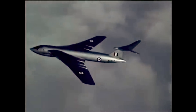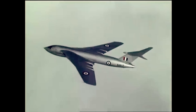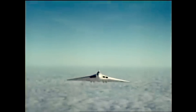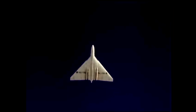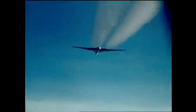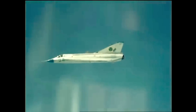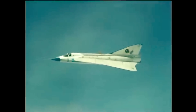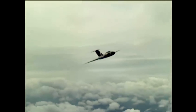A special kind of sweepback is the crescent wing. Here the sweepback is reduced in stages to avoid tip stalling. The delta wing combines a high degree of sweepback and great strength. The delta's large wing area makes it very maneuverable and gives it a good performance at high altitudes. The simple delta shape can have many variations. Some deltas have a tailplane to improve maneuverability at the expense of slight extra drag.